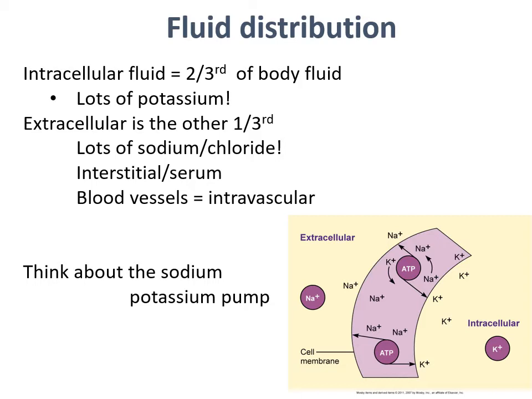So the extracellular fluid comprises about 1/3 of your body fluid. And what is the extracellular compartment? Well, it's all the fluid between your cells, so the interstitial fluid or the interstitial compartment, and the vascular compartment or the intravascular compartment. Okay, so extracellular fluid is basically where all the other fluid is that isn't in the cell. So in the intravascular space and the interstitial space.